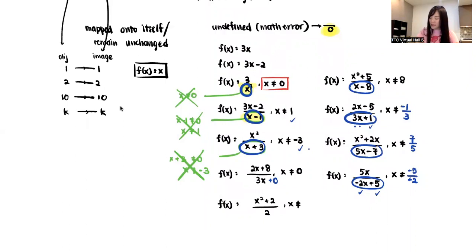Guys, this one, please, no need to write. Why no need to write? I repeat, whenever you write x not equal to, it's because you depend on the denominator part and you keep looking at the x itself, correct? But when you look at this bottom part, do they have any x there? No. It means you no need to write x not equal to, because it is impossible to have a math error. You substitute any number, you also get a number. So there are no unknowns at the bottom, no need to write the denominator restriction. No x at the bottom, then no need to write x not equal to.